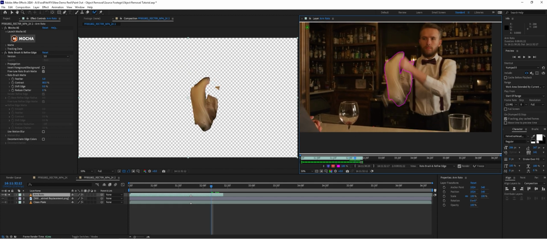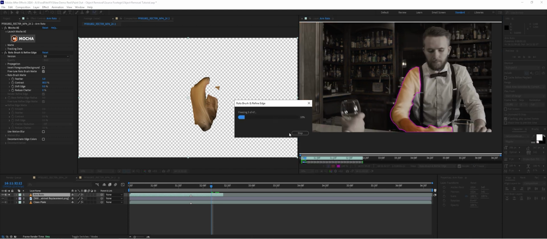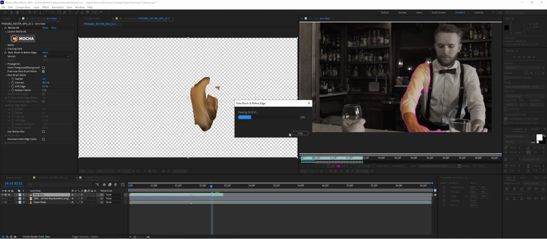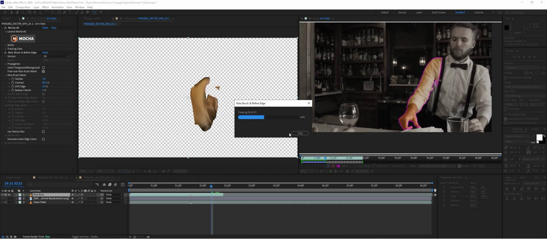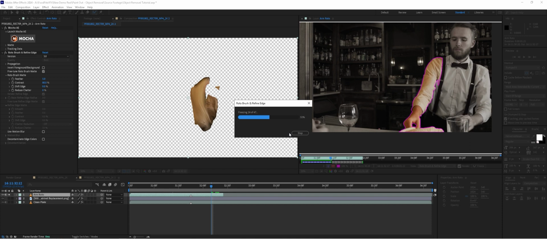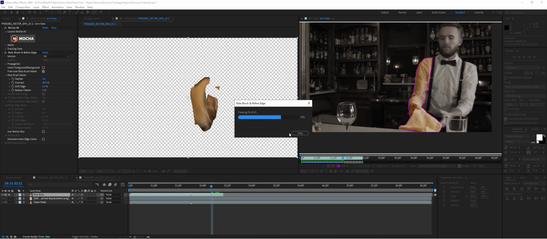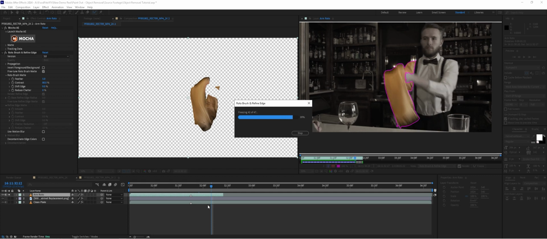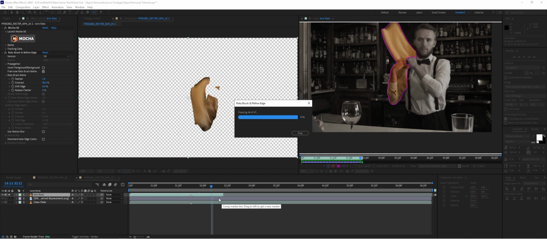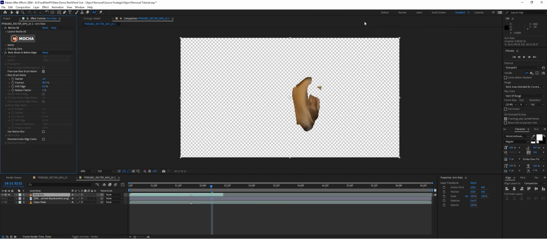So that looks good. We'll go ahead, click freeze, and that's gonna go ahead and go frame by frame and freeze out our roto selection. So we'll just let that do its thing. That's another reason why I shortened the clip, because we didn't need to roto out his arm for the entire length. There's only that short, quick part at the beginning, and then when he whips his towel up, where it covers over the cabinet. So I only wanted to apply this to a layer or a piece of footage that was shorter. So now that that's done, we can close our layer panel, and we're just back in our comp window.